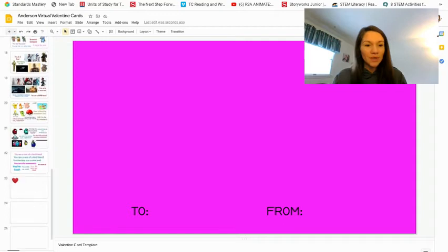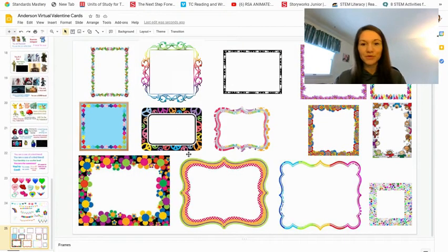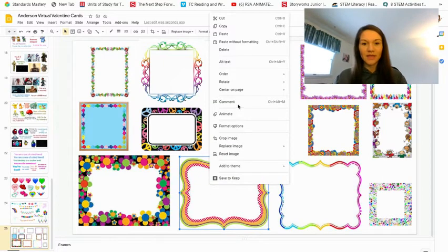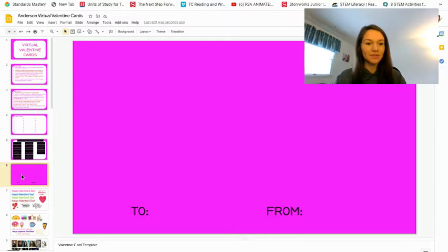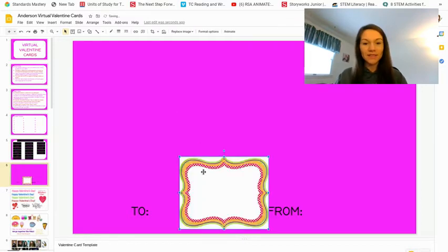So you can start by going to the last slide. You'll choose a border. So click on it. You can click Control-C. That is to copy, or if you push down on your pad with 2 fingers, this comes up and you can go to copy there. Then you're going to come back up to slide 6 and Control-V will paste it.